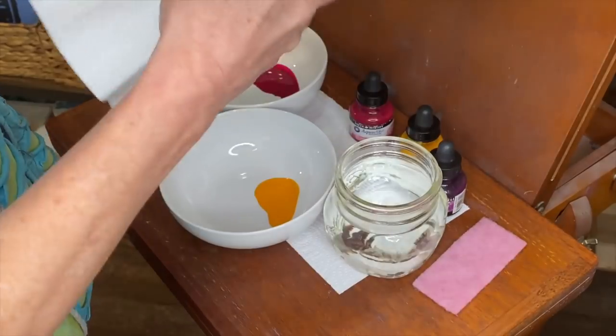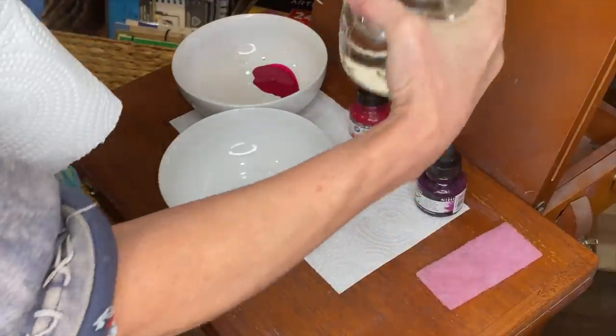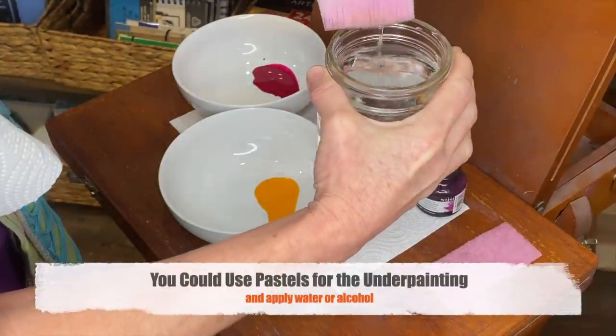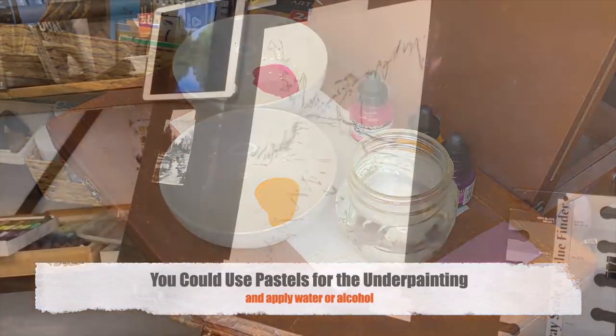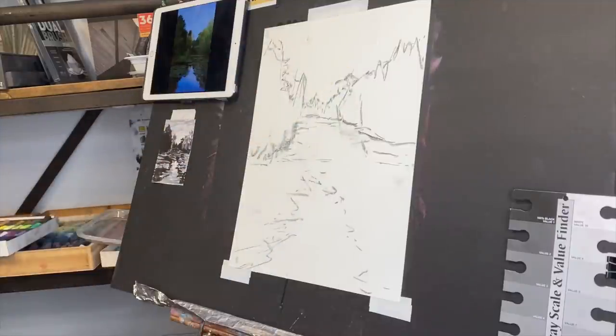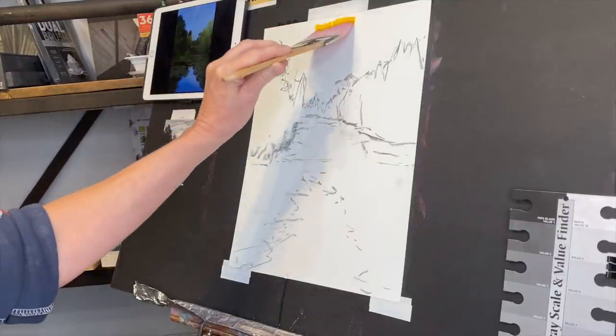And I'm going to talk about my process here, but I wanted to also share that if you don't have these products, you can use pastels for an underpainting. You basically would use similar colors, apply in the large shapes, and then you can wet it with water or alcohol. Pastel turns into paint when you wet it. Also, notice the simplicity of my basic sketch. I just used a piece of charcoal, sketched in these big shapes. I specifically liked how I had that V shape in the upper sky and a reverse V in the water.